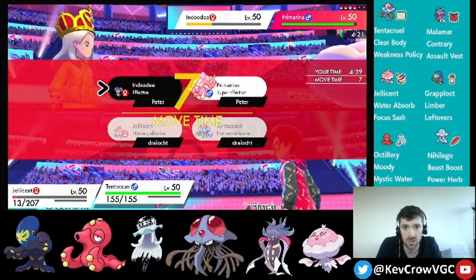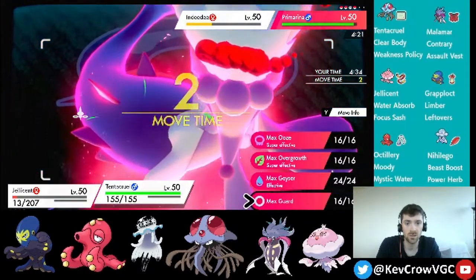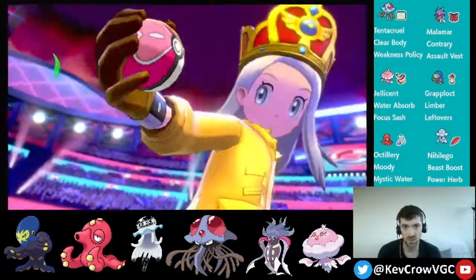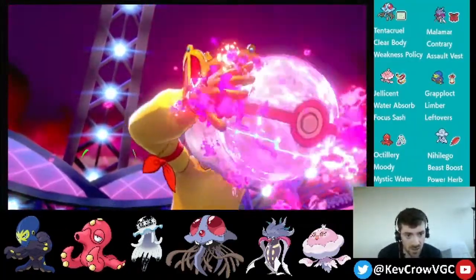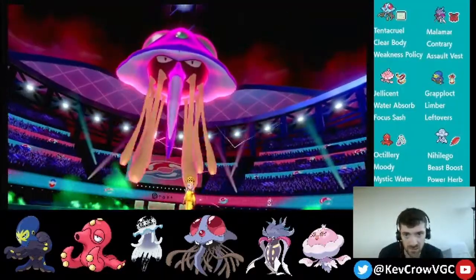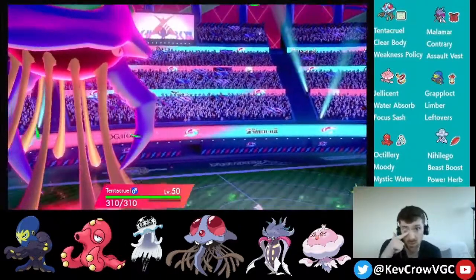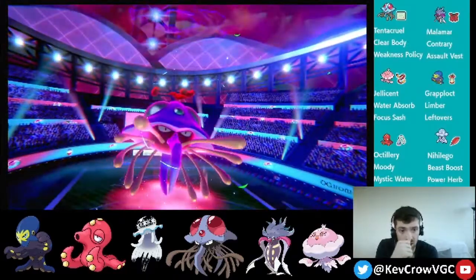Copy the Max Ooze into Indeedee, right? Maybe we should Max Guard, stall out the last turn of Trick Room, because I have a feeling my opponent's going to be double targeting the Tentacruel right now. Jellicent isn't really a threat, it's just sat there and Strength Saps up stuff, absorbs attacks, not really done anything. I'm hoping for the double target into the Tentacruel. So I'm going to Max Guard to keep it at full HP. So let's see if that pays off for us.